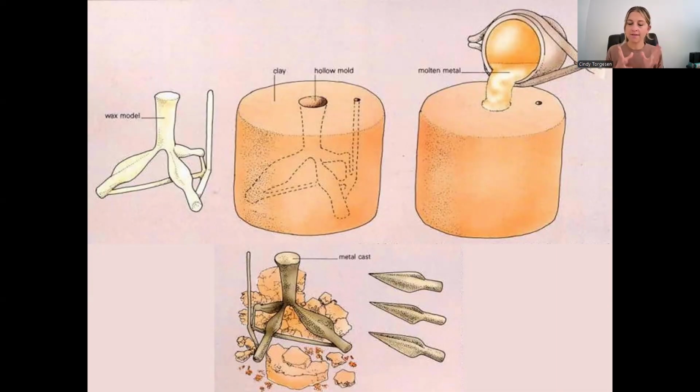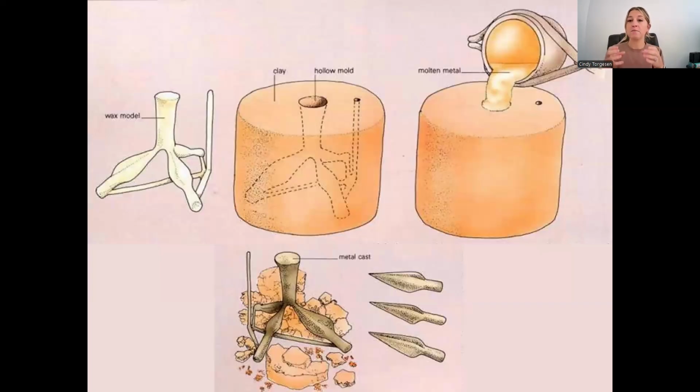You take wax, mostly beeswax would have been used by the ancient Greeks, and they would have molded whatever shape that they want their final product to look like. They'll shape it in whatever shape that they want. And then what you do is you take clay, like ceramic clay, like what you would use to make ceramics. You would put clay around this wax, and then you would heat it up, like you do in a kiln nowadays, you create your pottery, and then through that process, it dries out, right? And it becomes very hard.